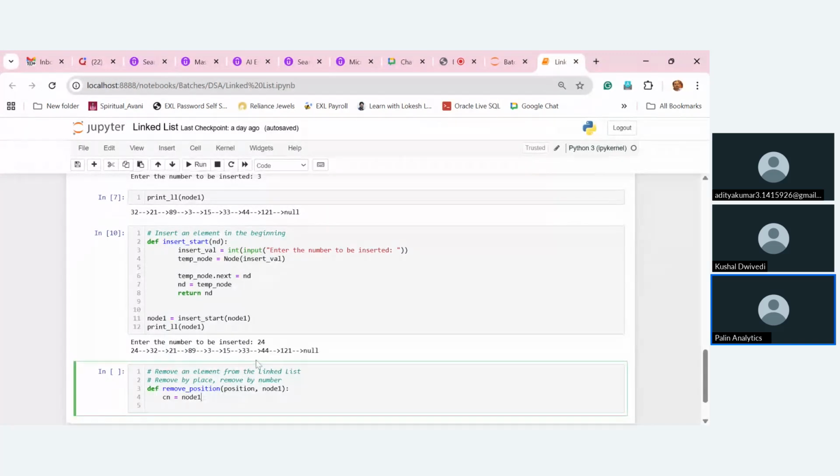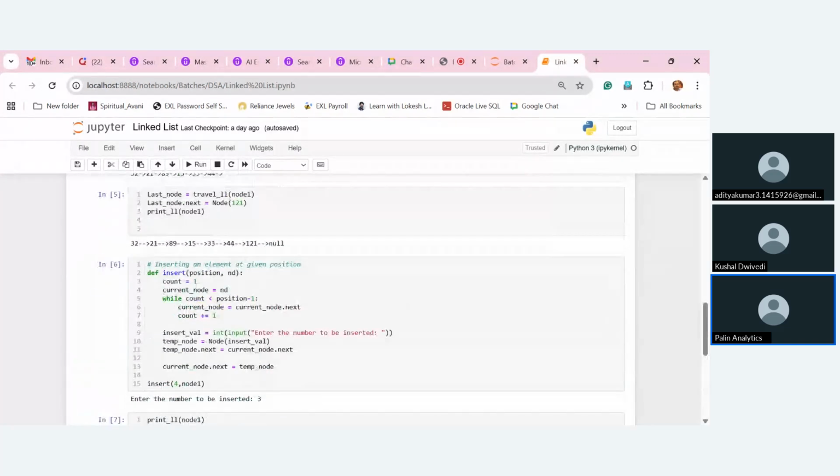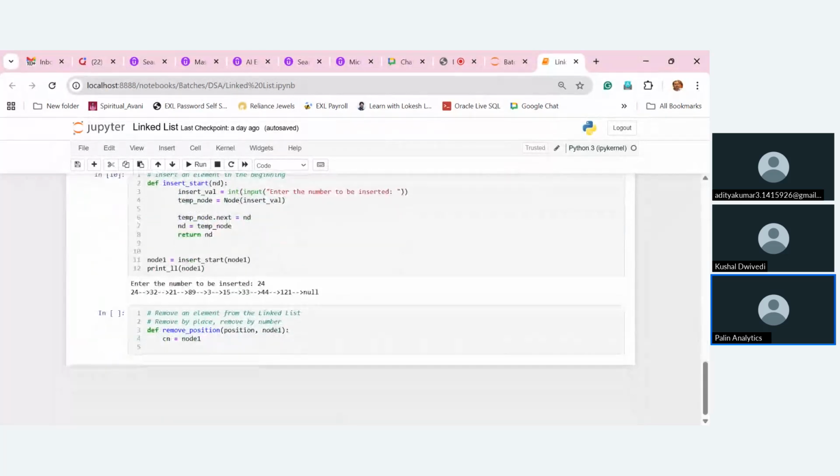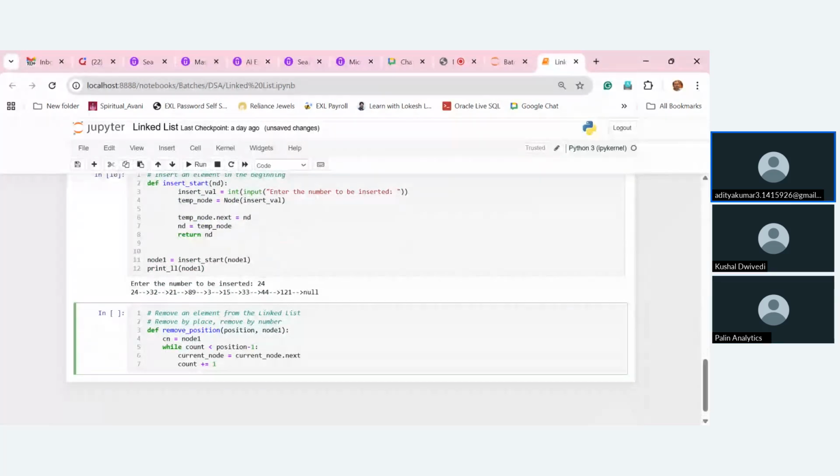Okay. So here I am counting till the given position -1, so it will reach up to this position.